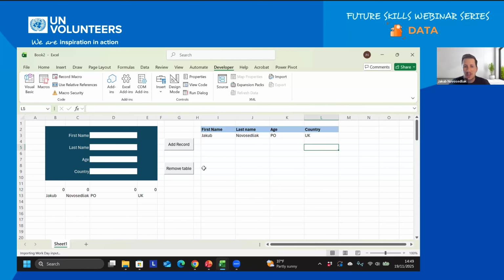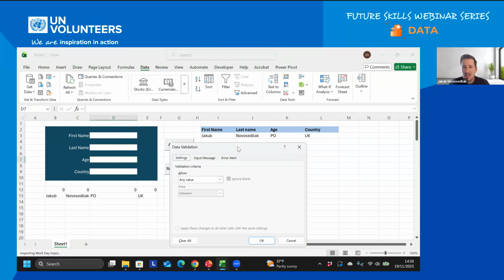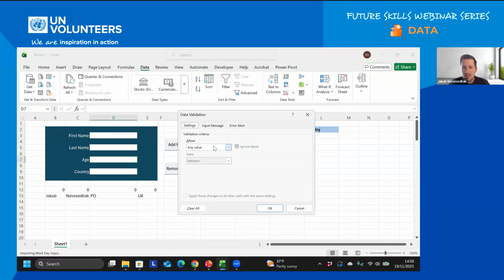So how can you do it? If we would like to use some list for age as an example, you just click on this age input field, you go to data, and under data you select this icon data validation, and here you have different options for what you would like to allow the user.